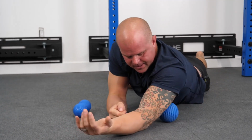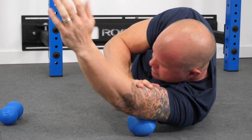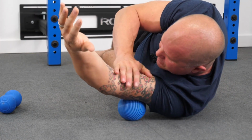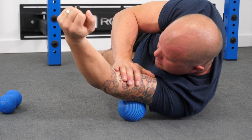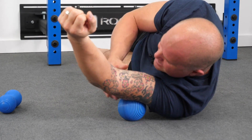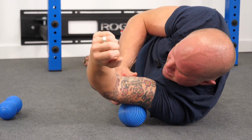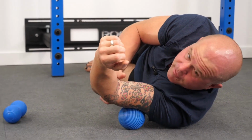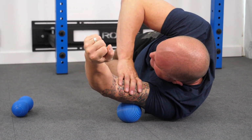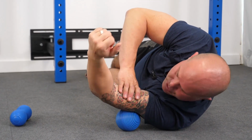So again, rolling side to side, I can get up on that side even and sneak in that lateral load and then adding the rotation and continue to move. And if I feel stiff, I'll stop, contract, relax and sink into the bottom. Hang out. And this is taking my breath away right now. And you'll notice what I've done is basically pinned the triceps and the insertion of that lateral aspect on the humerus here. And I'm just getting amazing work, contract and relaxing, and things that I wouldn't get if I was just doing a classic tissue stretch.